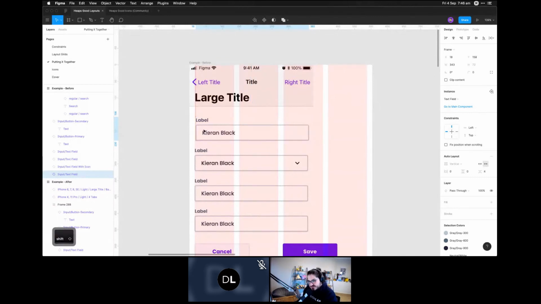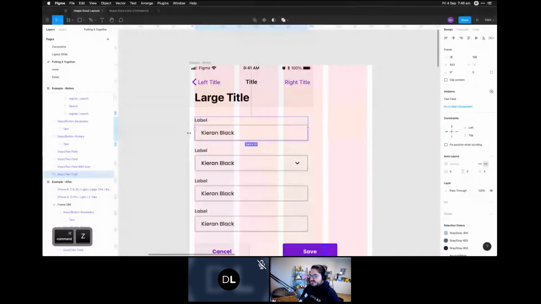As I stretch this out and let go of it, you'll see that there actually is another constraint to the layout grid. That's perfect, because as I go beyond that, you then see that it goes to the nearest frame at that point, right? So you can see how this is going to be useful when we go to design everything.